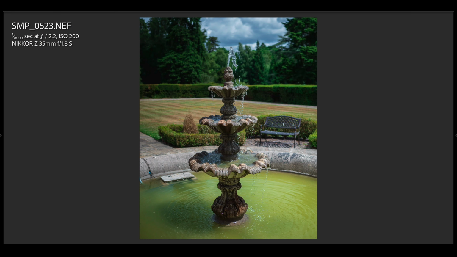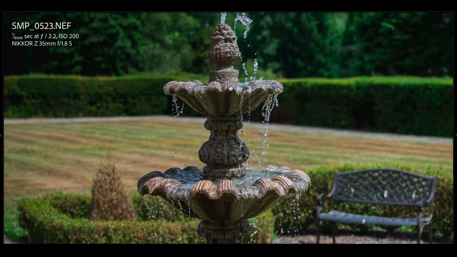This is the opposite. This is a much faster shutter speed, as you can see, 1/8000th of a second, f2.2 and an ISO of 200. So the ISO was bumped up slightly to make sure that enough light was coming in to get a nicely exposed image. This was on a photography course that I took part in, and we were using a fountain as our subject because, as you can see, this is a great place to look at for moving water and to try and freeze that action.